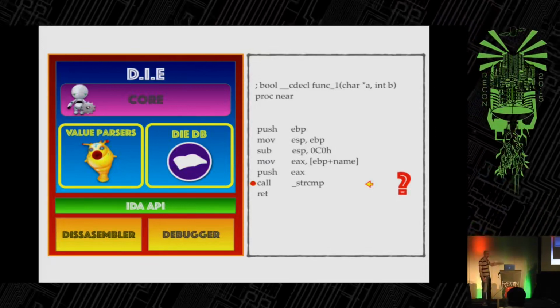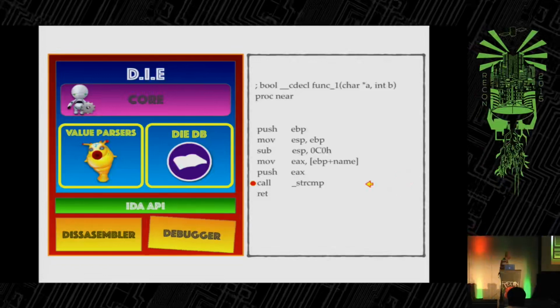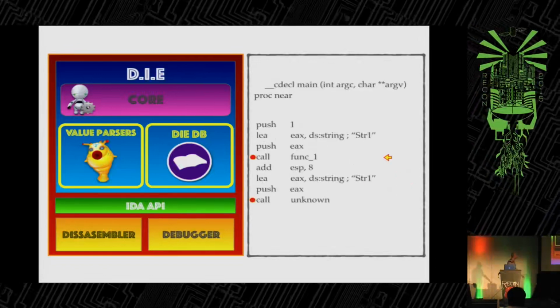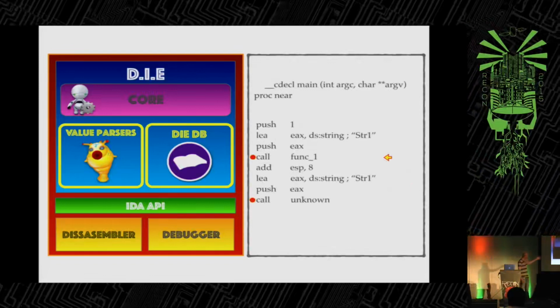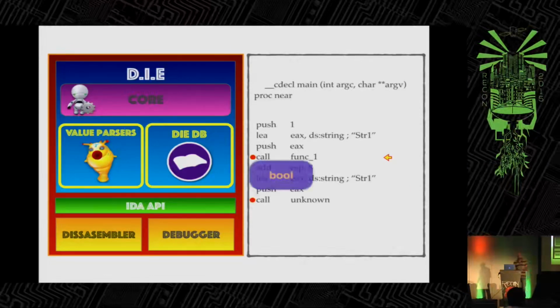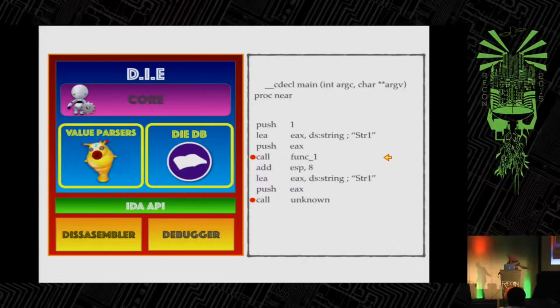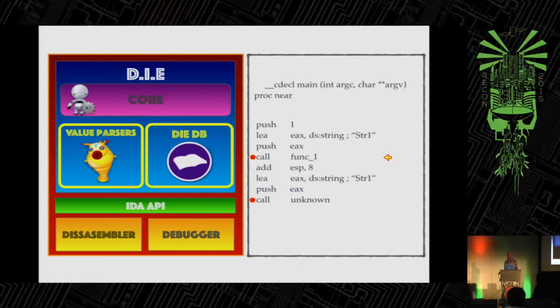But whether or not we like to do it, let's just continue and say we got out of strcmp, and we're continuing execution, stepping out of the function. And once we've stepped out of the function and hit the main function, there's one more thing we need to do, which is to parse the return value. And again, we know it's a Boolean value, pass it to the value parsers, and enter true into the IDB.